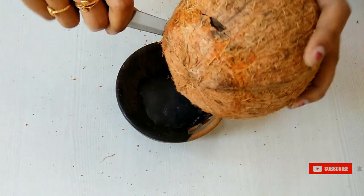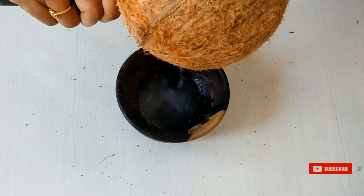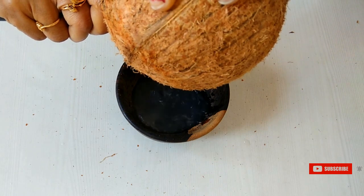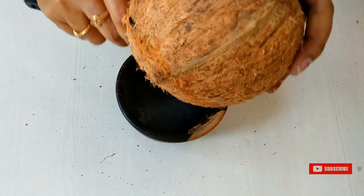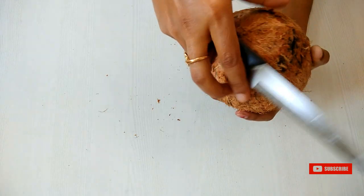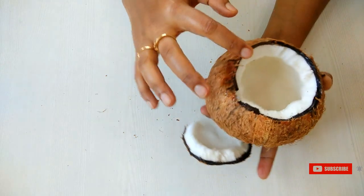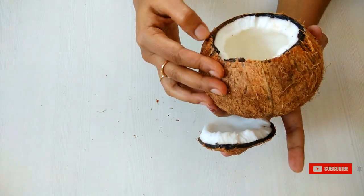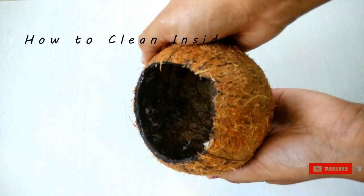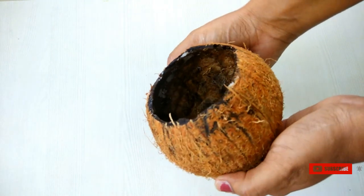So now our shell has been cracked, and with the help of a knife, I am trying to take out all the water from the coconut shell. So let's take out the cracked cover, and you can see here that our coconut shell has been cracked in the circular form where we have marked the water, and there are little sharp edges which we need to clear.